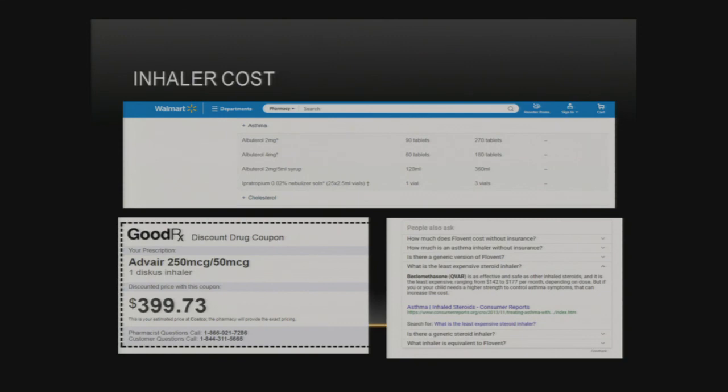So oftentimes, for insurance companies, there may be one that is covered, and you kind of have to figure out what that is, or you have to try something first before you go to another inhaler, so it can become very complicated. So I think, again, before deciding that your patient is non-compliant and that your patient is not well controlled on the asthma medications, you do need to think about can they just not afford the medication, okay? So some things that you can do, some of the inhalers do have drug programs if your patient's truly indigent, where they can submit an application and get a year's supply of free inhalers through their drug program. But I have to admit, it's very difficult in our clinics trying to get patients squared away with their inhalers.